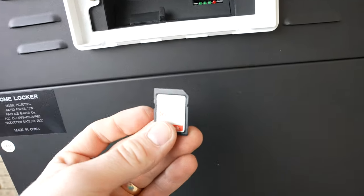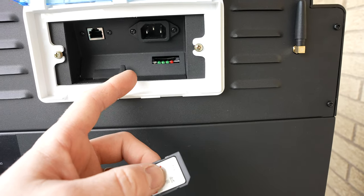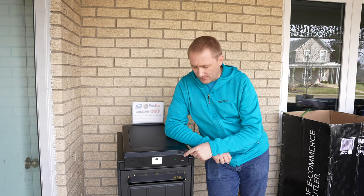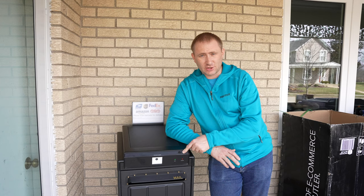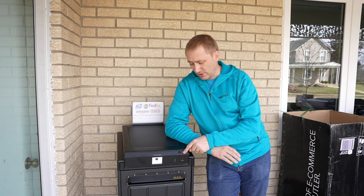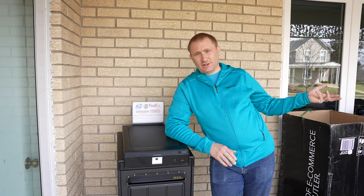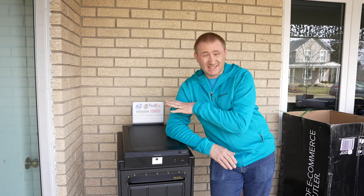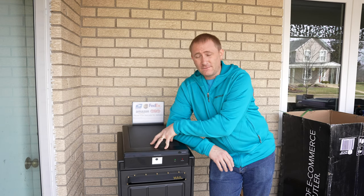There is a memory card right here — 16 gigs is what they give you. I want to keep it on there because I'm assuming that's where it's actually saving the video files. I don't see a way to access it remotely. There is a camera outside the code scanner — a 24/7 surveillance camera that's supposed to have storage capacity up to so many days. I still don't know how to access that; I don't see it in the app at all. I think that should be part of the app. Maybe they're planning on it — this is a new product and not everything is fully functional yet.